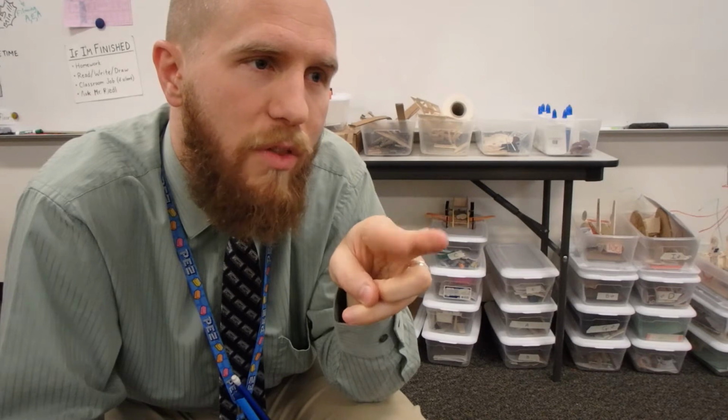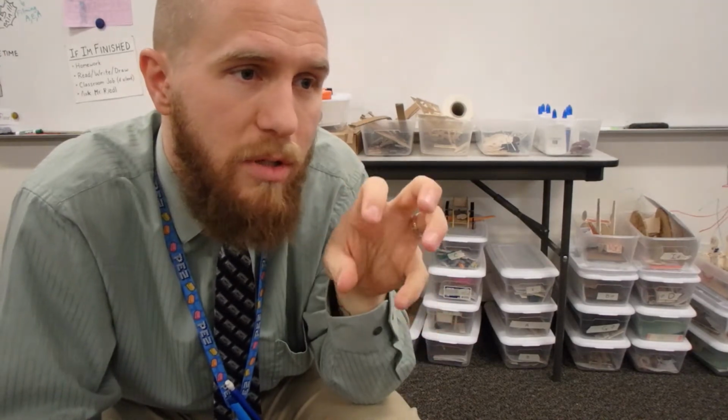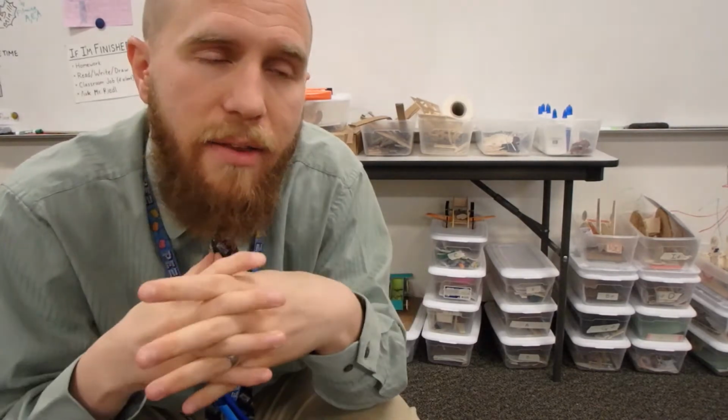Working together with their partner was one of the key goals of the project. Use each other's strengths and weaknesses in order to build the best car that they could build as a team. Some students had some troubles working together. Some students worked it out and really, I think, learned from the experience of collaborating together.